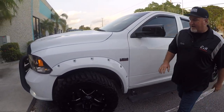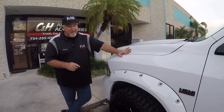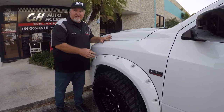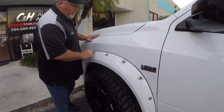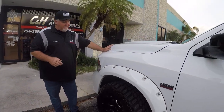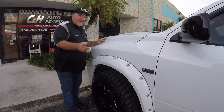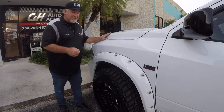We put fender flares on — some Bushwhackers. We did order these painted right from the factory. This has been on for seven years and as you can see, they used very good paint. It's aged perfectly; most people would think this is a newer truck. I also took off the factory hardware from the fender and replaced it with spikes. You don't have to use chrome hardware — you can put black hardware, black spikes, gray spikes, or chrome. The only drawback: a couple are missing — one I caught while cleaning and someone else broke one off, I guess to see if they're real.